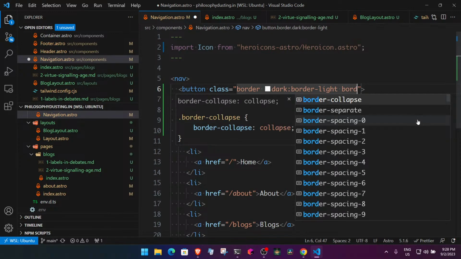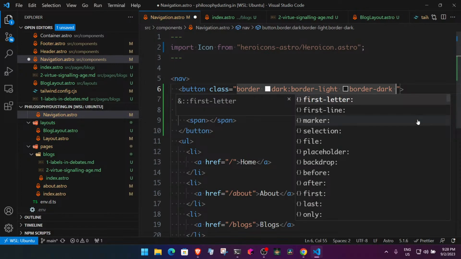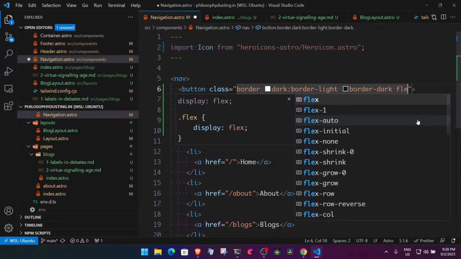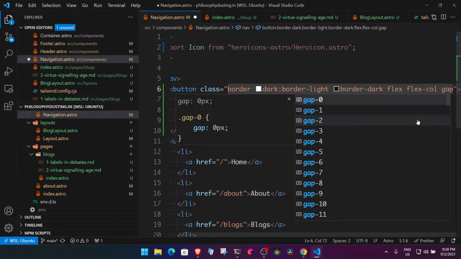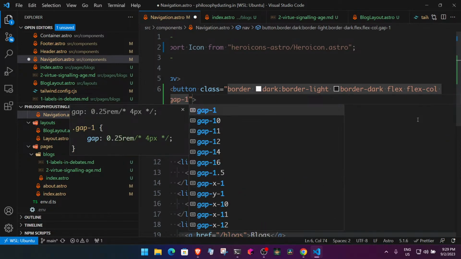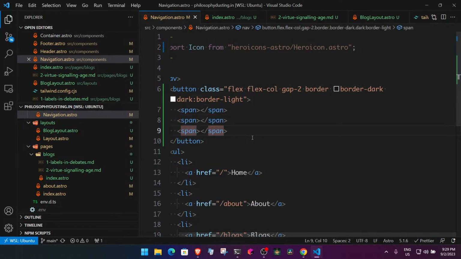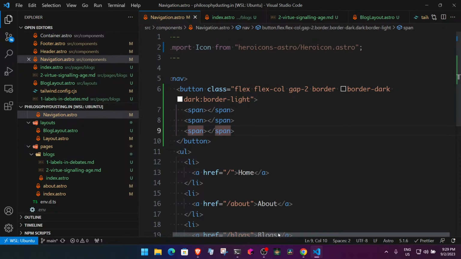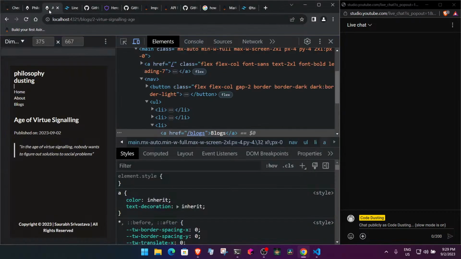Otherwise, the border should be dark. And make it flex, and then flex column, make the gap 1, which is 4 pixels. No, make it 2, 8 pixels. So these will be one over the top of the others. Let's see how it will look for now, right?